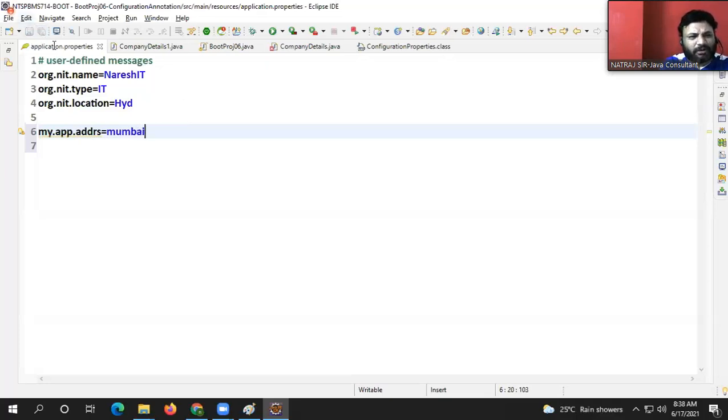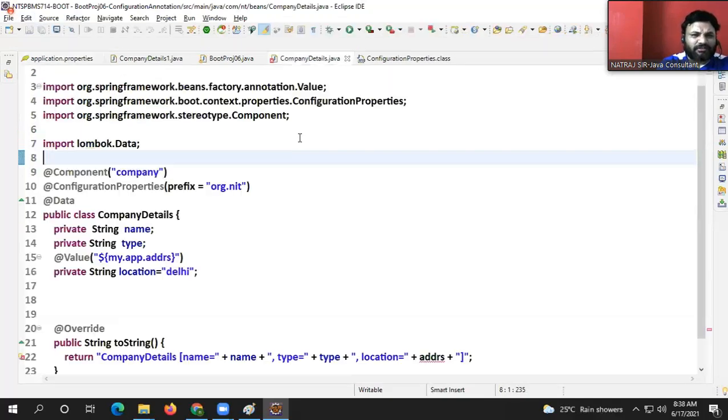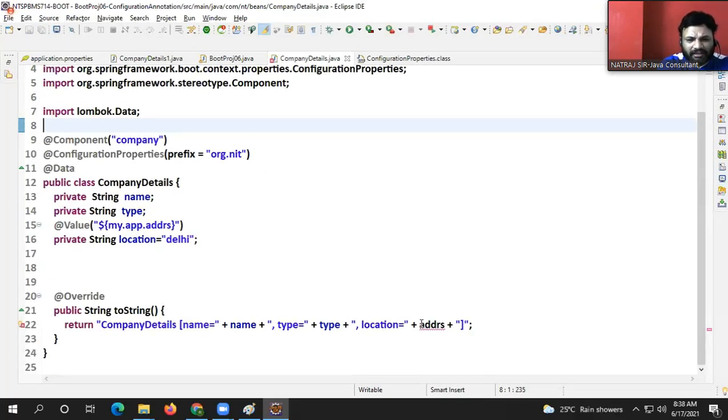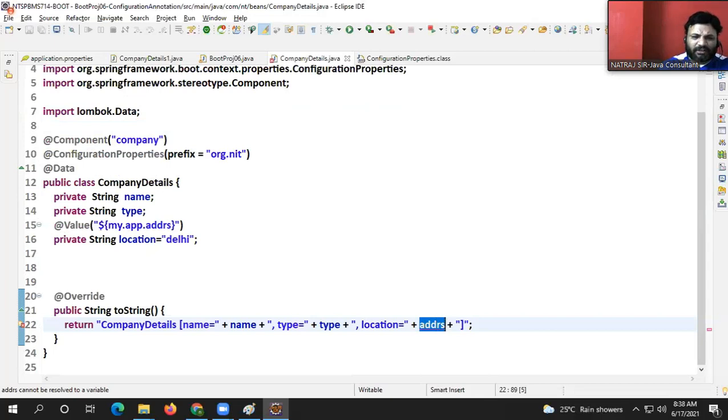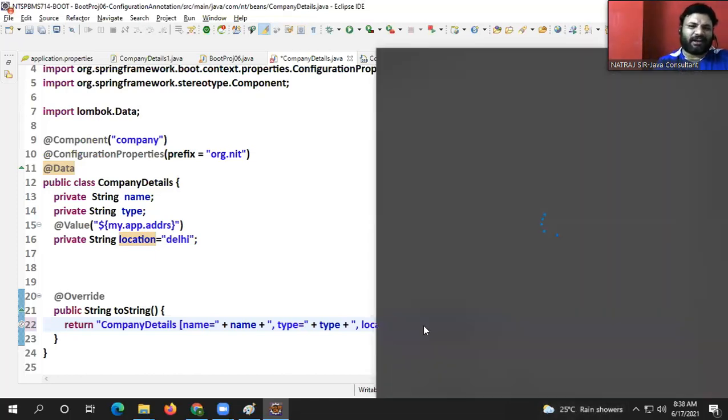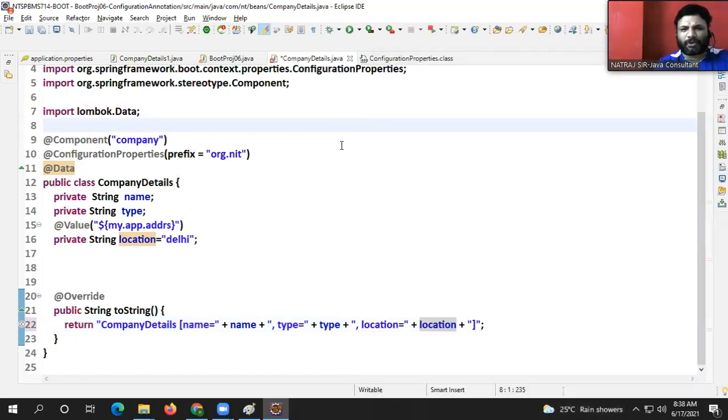Now I am asking a question. This is having Mumbai. This is having Hyderabad. Tell me, which one will execute, guys? Whose value will be injected? @Value or @ConfigurationProperties? Will the @Value annotation dominate or will @ConfigurationProperties dominate?